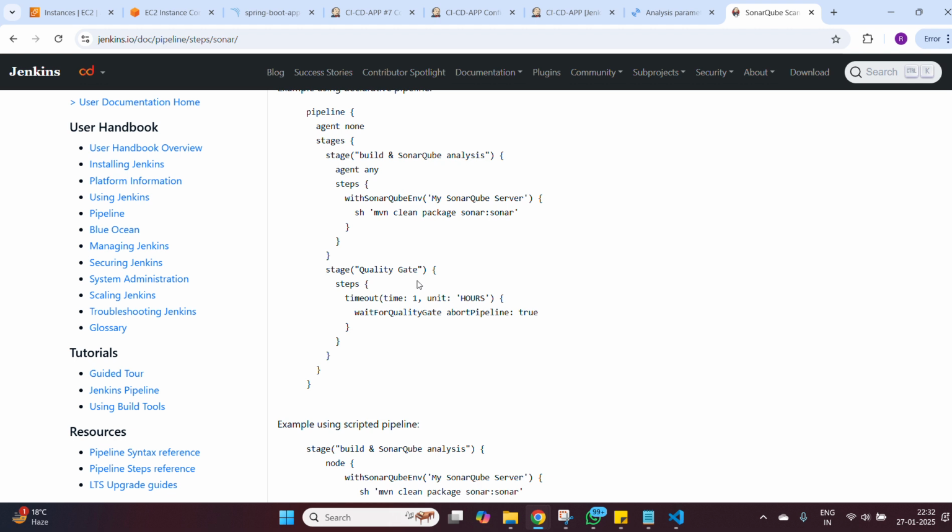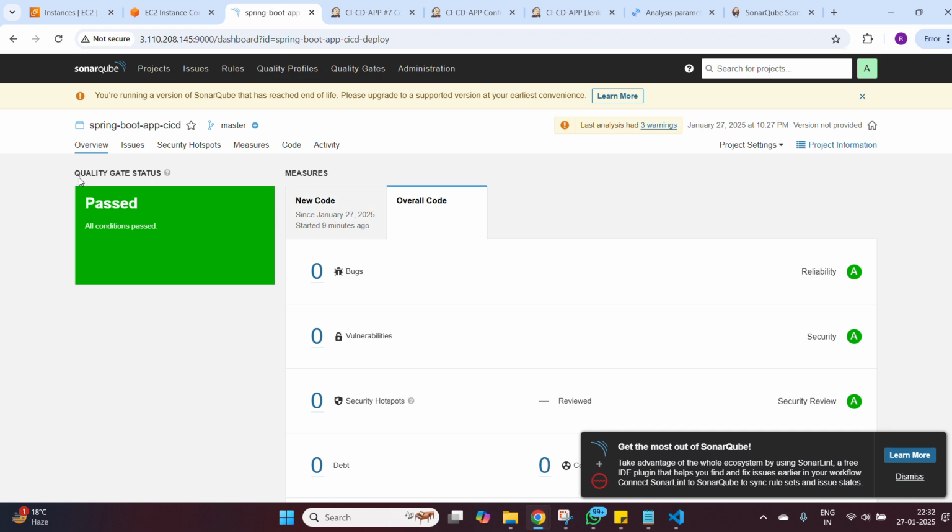So this means right now it will wait for 1 hour to see if your quality gate status is passed or failed. Even if it is passed, still it will wait for 1 hour. After 1 hour, it will check whether it is passed or failed. Just like in an exam, your answer copy will be checked only after 3 hours have passed. Before 3 hours, even if you have completed the exam, the examiner will not check. After 3 hours everything will happen.